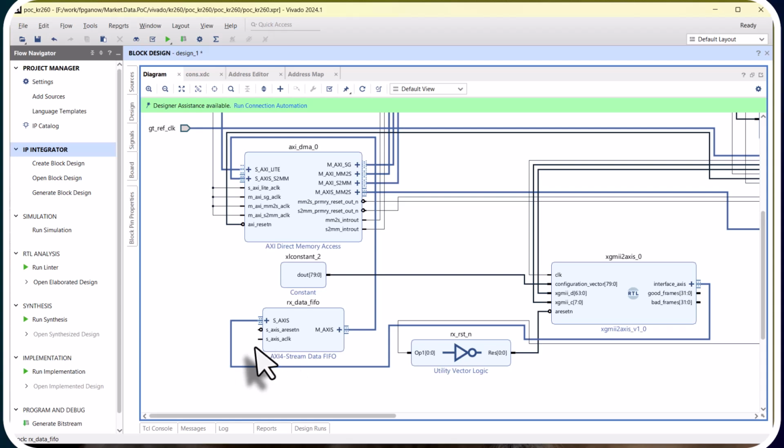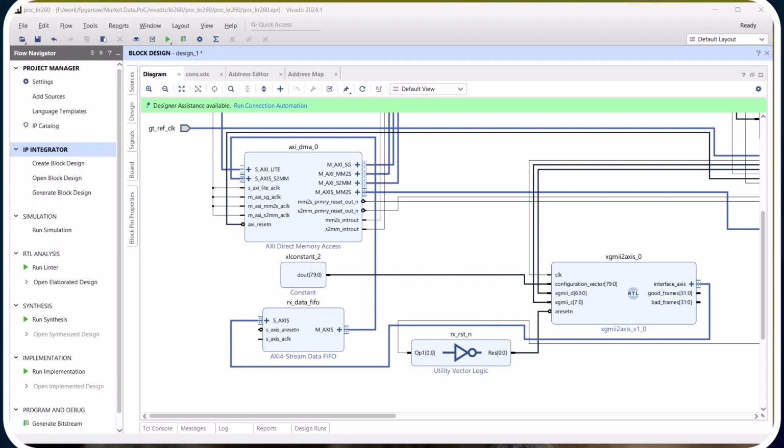Now what else do we have to do? We have to plug in these clocks. So let's go look at the RX data FIFO. The clock is the same as it is for the XGMII. And the reset is also the same as that which is going into the XGMII.